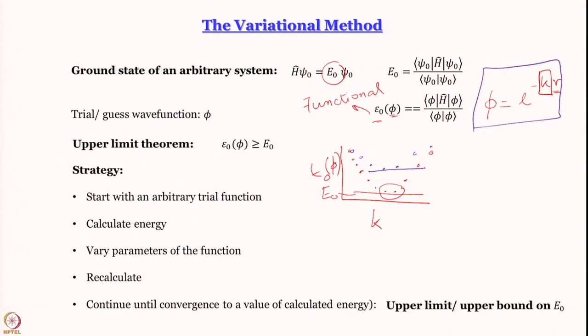Then what I do is I introduce another parameter. So, I say that phi is equal to e to the power minus k, let us say r to the power q. Or I can add another exponential decay, whatever I want to do depending on what I think is correct. Now, suppose I have introduced q. Now, what will happen? For q equal to 1, I have already got this curve, okay, by changing all the values of the k parameter.